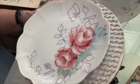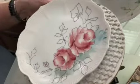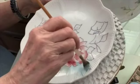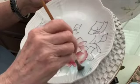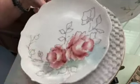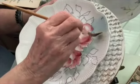Oops. I have ribbing on this plate, and I have a feeling I'm going to regret that because I'm going to have to pull up into the ribbing, which is not the way I like to paint. There we go. Okay. And then I'm going to take a little ivory and put up in here.